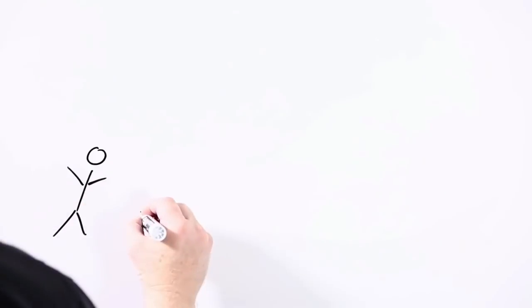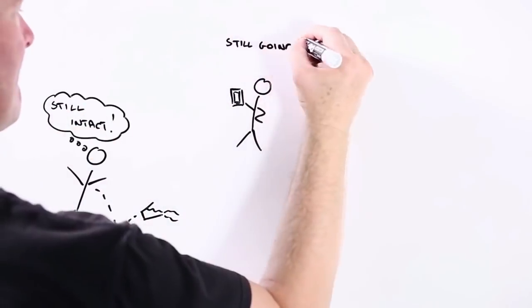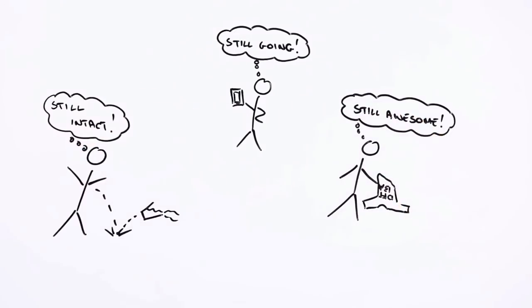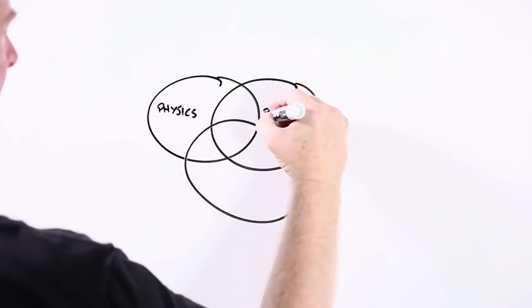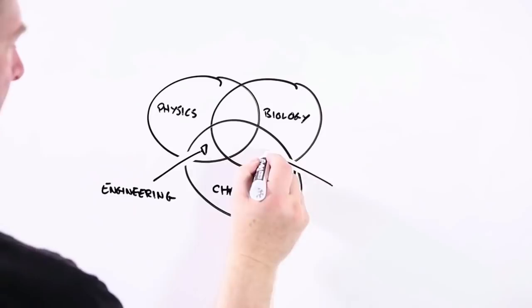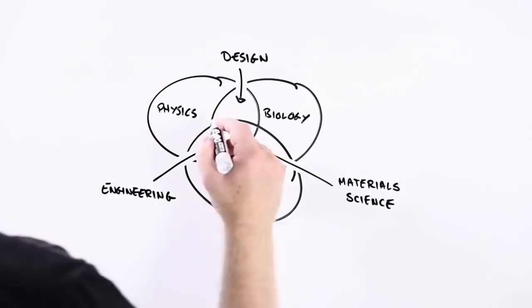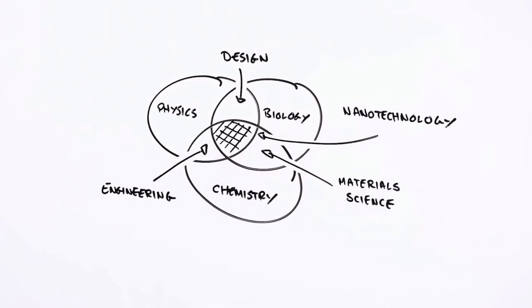They're even finding new ways to make glass that doesn't break when you drop it, batteries that last longer, and even t-shirts that smell fresh after you've worn them for a few days. This is really powerful tech. It's helping us to do stuff we couldn't even dream of just a few years ago. But because nanotechnology is so powerful, we need to be really careful how we use it, just in case we end up causing more problems than we solve.